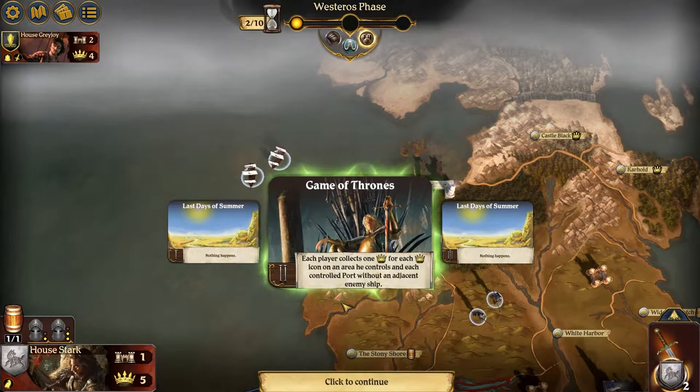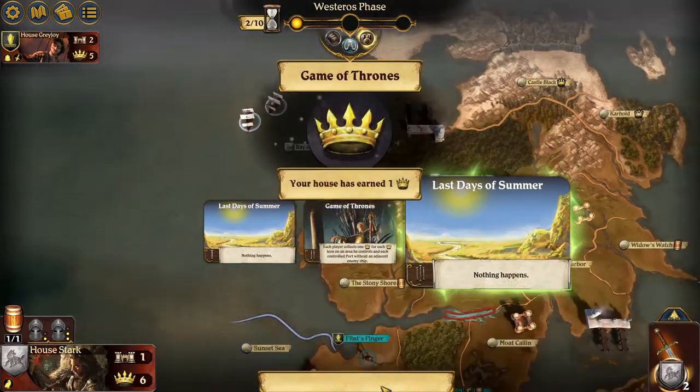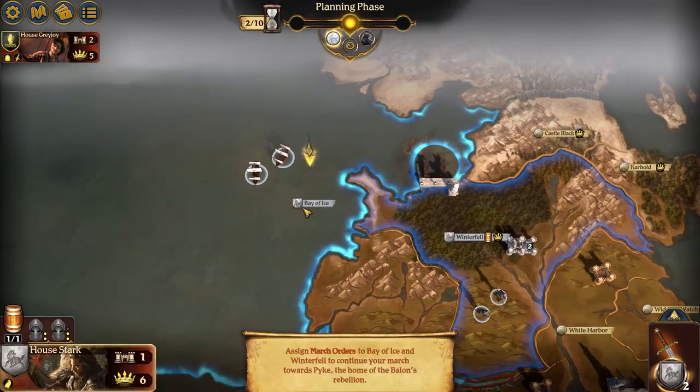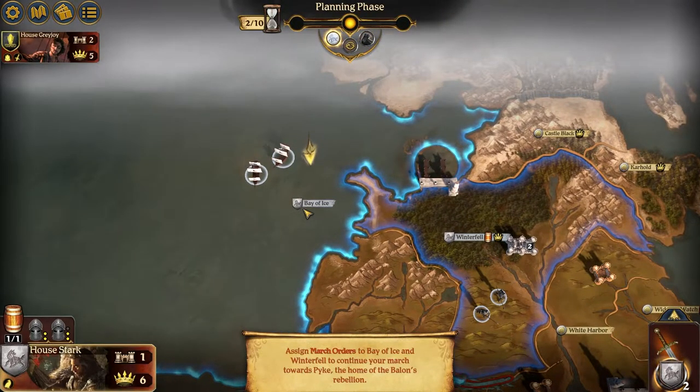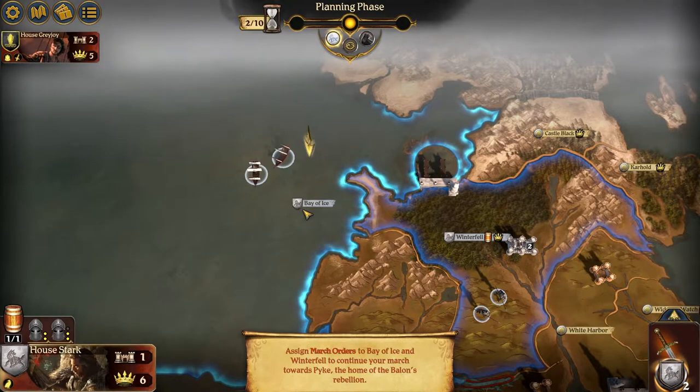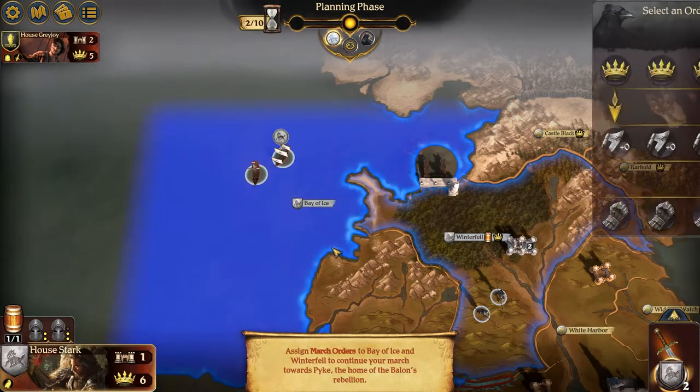Controlled ports without an adjacent enemy ship. Each controlled port, okay? Assign march orders to Bay of Ice and Winterfell to continue your march towards Pike, the home of Balon's Rebellion.